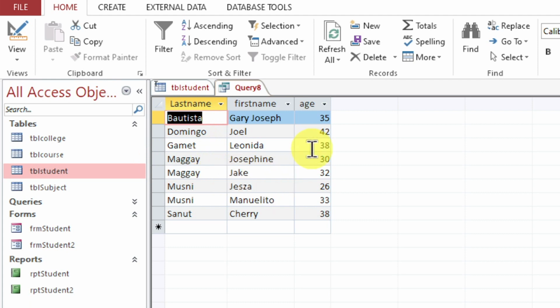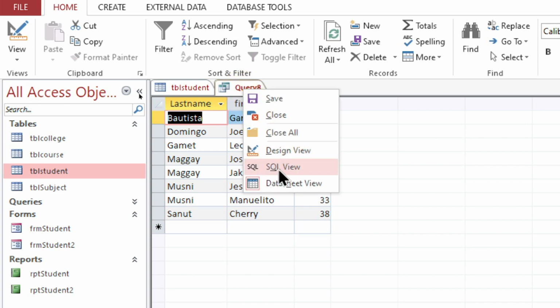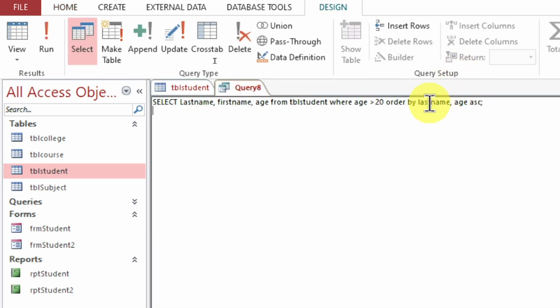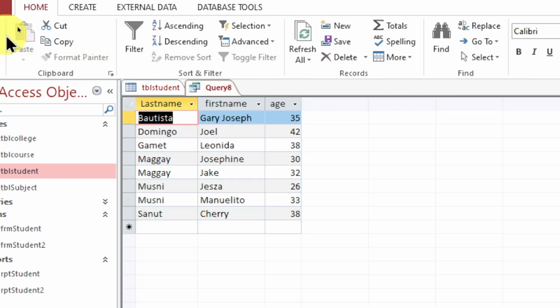But this time, we add another field name as our basis for sorting. Last name at saka age. So, in the result, nauna na si Josephine Maggay kasi 30 yung age niya. So, sinort niya in ascending order from lowest to highest. So, here, 30 and then 32.